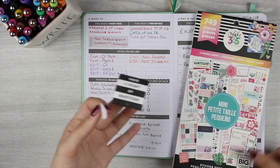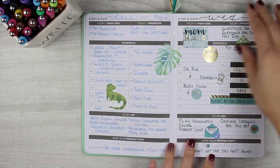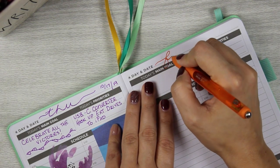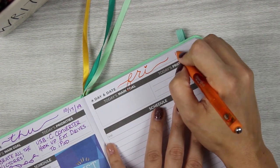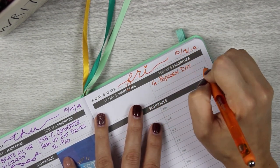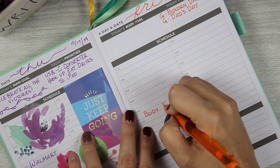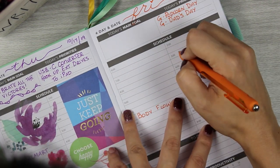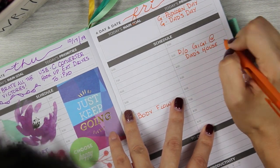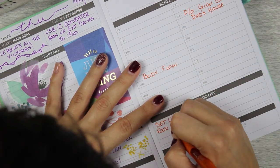On Monday I threw a couple of stickers on since I didn't have a whole lot on my to-do list. Then into Friday — when I start losing steam during the week and I'm not planning the night before, it doesn't get any better for the rest of the days. If I'm losing steam by Wednesday or Thursday I'm for sure not going to do well Friday through Sunday. On Friday I put in just a couple of things I managed to get done and set up a to-do list, but again it was super ambitious.